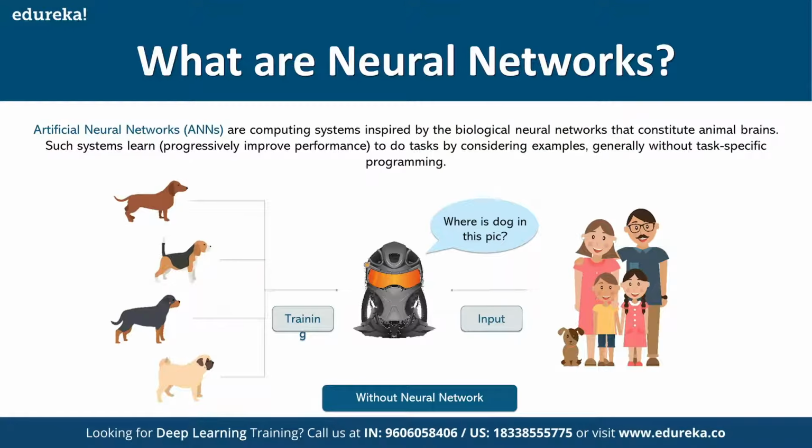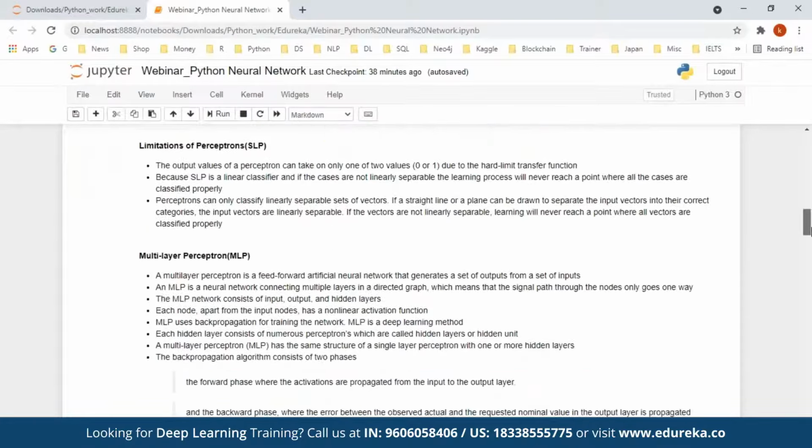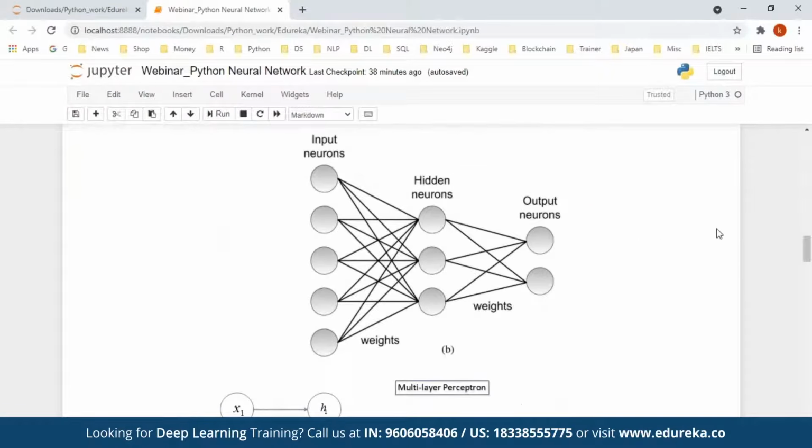There is something called feed forward. What this essentially means is, as and when these particular layers are intertwined, you could see a particular piece of information is passed on from an input neuron to a hidden neuron, and assume that there are a lot of hidden neurons. So this information is passed on in this particular manner. There is a lot of information which is being passed on from this side to that side.